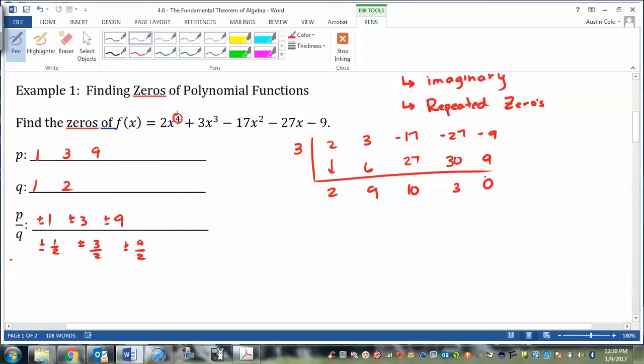Here's a question. Okay, I'm going to propose. What if I don't get 0? You've made a mistake. You've picked the wrong number, which also could mean you graphed it incorrectly. Maybe you put plus 17x squared instead of minus 17x squared. Just a small error can throw the whole thing off.